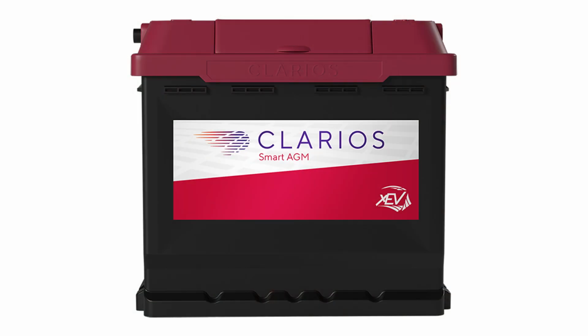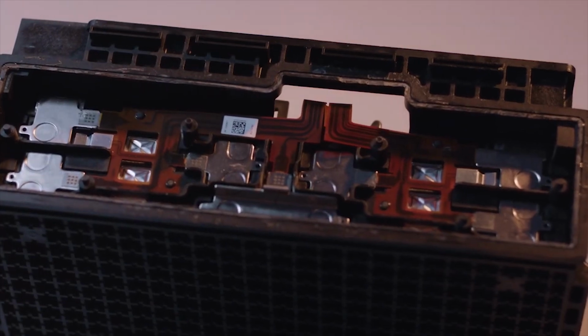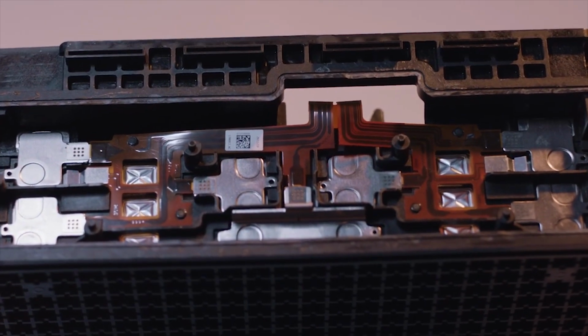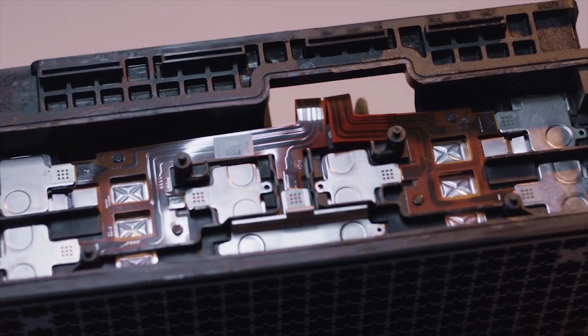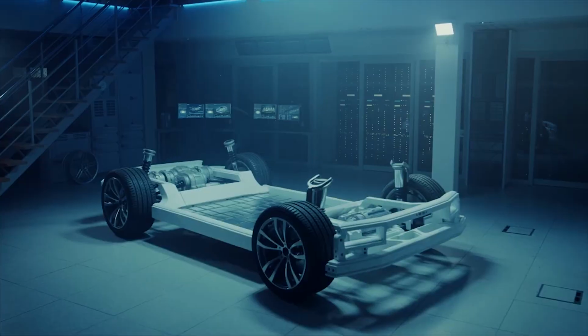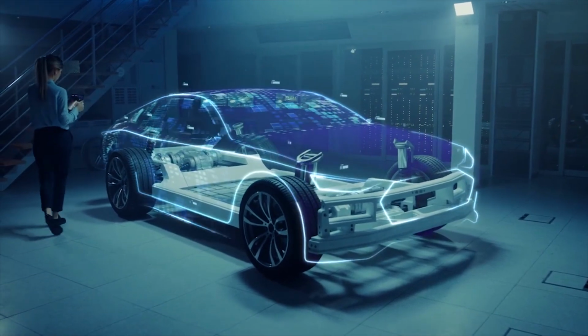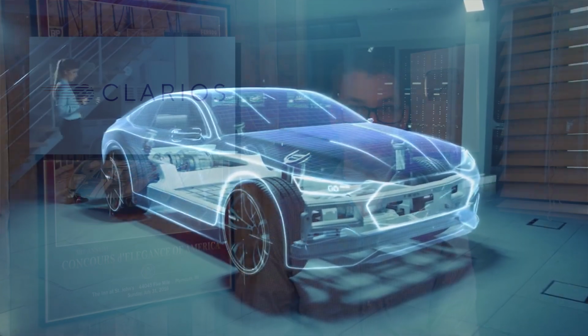And Clarios is moving well beyond lead-acid as well. It already has LFP and LTO batteries, or lithium titanium oxide, and it's also working with an unnamed partner to develop sodium-ion batteries for low-voltage applications. And it thinks that ultracapacitors are going to play a role in situations where a car needs a quick burst of energy, like when adaptive suspension needs to keep a car flat while cornering.